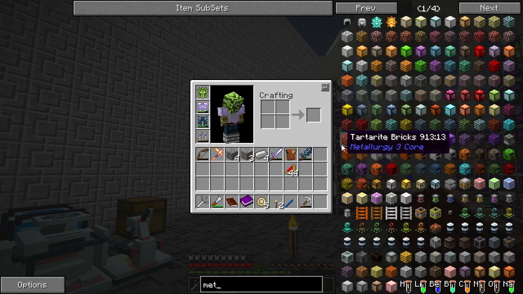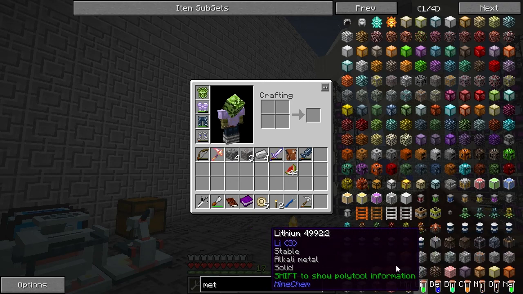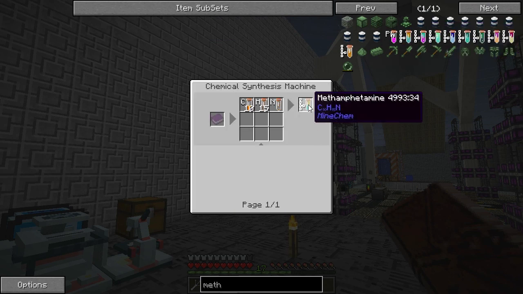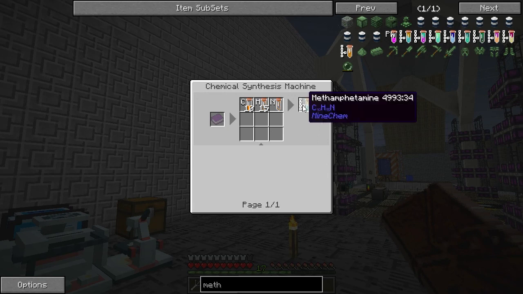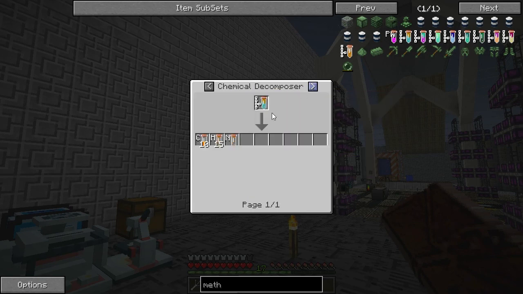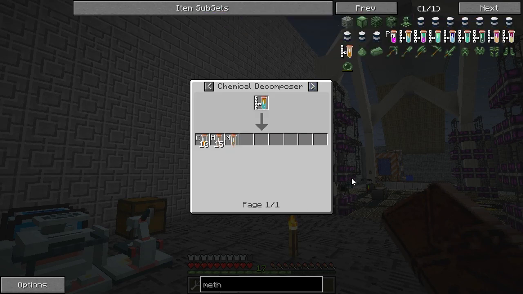Methimum. So methimum, I think that was the one. So that allows me to... I don't know what that does right now. So let's see what that's used for. That's made... Okay, I don't know what that's for. Let's have a look at the other one.